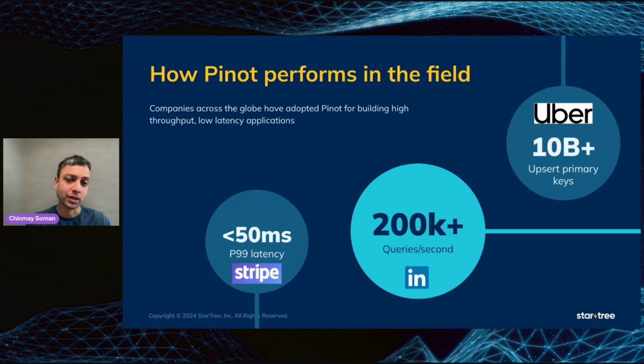It's used, for example, by LinkedIn for all the metrics that you see on the LinkedIn homepage, including who viewed your profile or post analytics. All of those are actually driven by Pinot. And one cluster alone at LinkedIn is driving more than 200,000 queries per second. Similarly, Stripe uses it for generating business metrics in real time, for various use cases. For example, merchant dashboards, which are customer facing, as well as internal analytics, where they do risk and fraud detection. And finally, at Uber, there are lots of real-time analytical use cases built on top of Pinot, including Restaurant Manager, which is user-facing, and also things like dynamic pricing and internal business metrics. As you can see, they're all relying on Pinot for mission-critical use cases, and the scale of data and queries is very, very high.